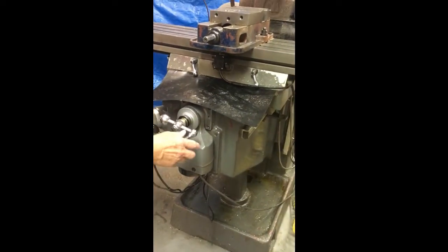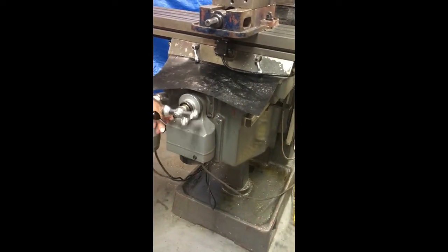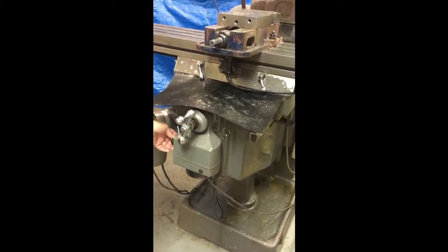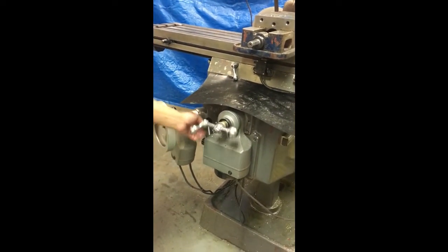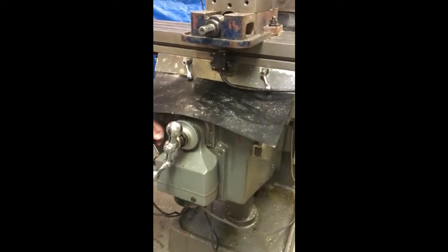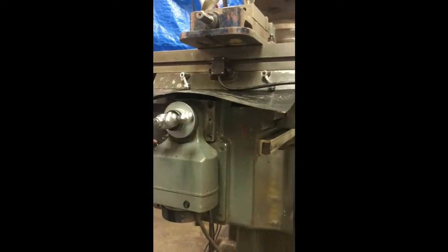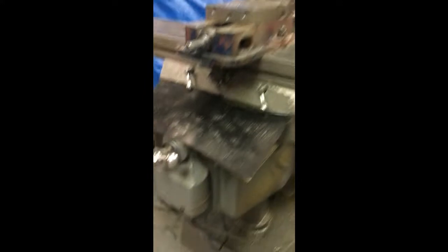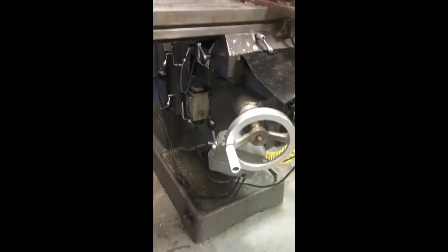This will put the table in and out. The lead is right here. You gotta get there in a hurry. One thing you always got to make sure is you don't lose your tool. This is another one — this is for up and down. But you gotta make sure your table is set. This kind of table.